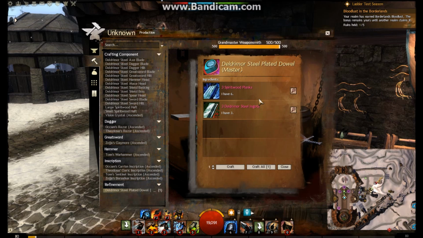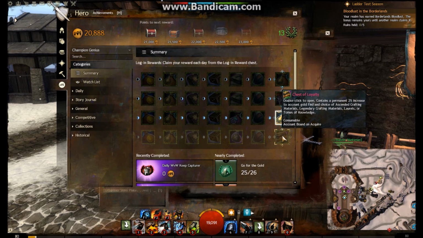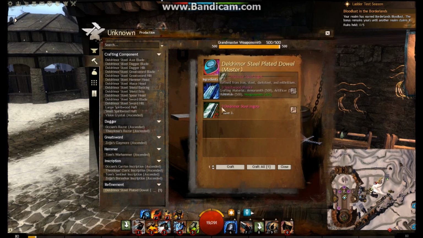For those of you wanting to know what you can get out of your dailies, for your chest of loyalty, the ascended crafting materials could be a choice of spirit wood planks, steel ingots, bolts of damask, or the leather square. It is a bit random, and I don't think it's very effective monetarily. I think it's easier to buy to get laurels. But if you're interested in getting some of these using a different method, then going for the final chest of loyalty and going for ascended crafting materials will give you some of these if you're lucky. So here we go, we've got the Delgrimore steel plated dowel. We're going to craft that.